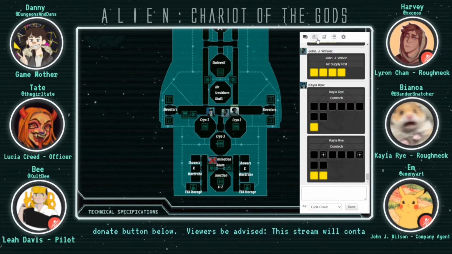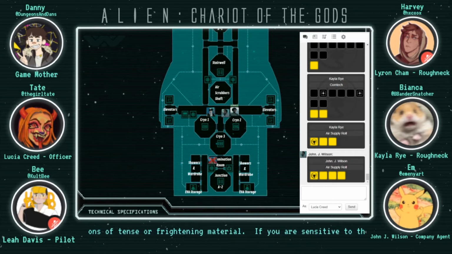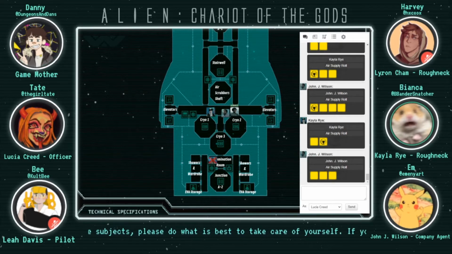And we'll cut to the NPCs doing their own thing. You said 2 supply checks? Yes, because you'll only be out there for 20 minutes, so you only get that. Okay, not bad for the first one.